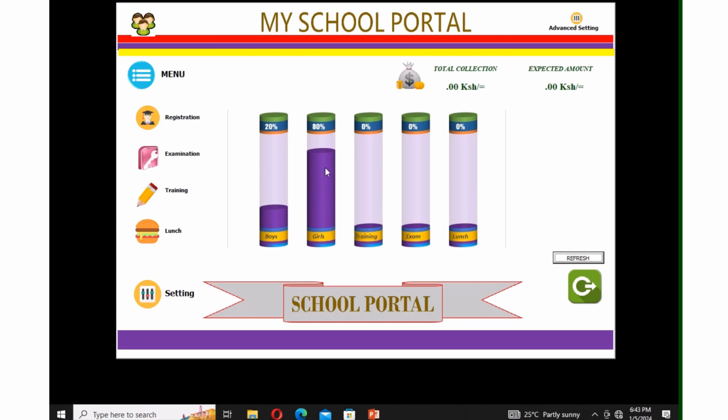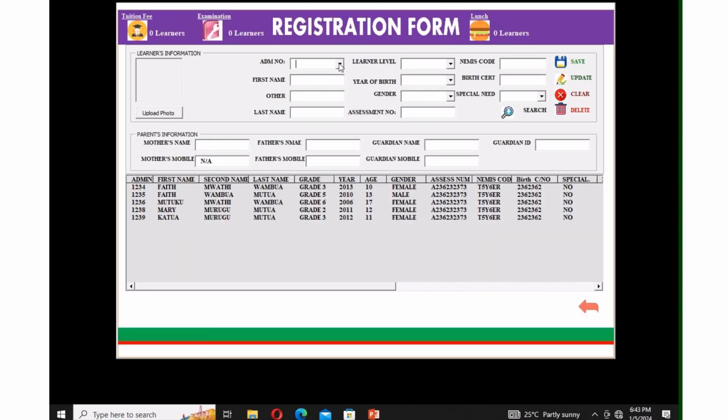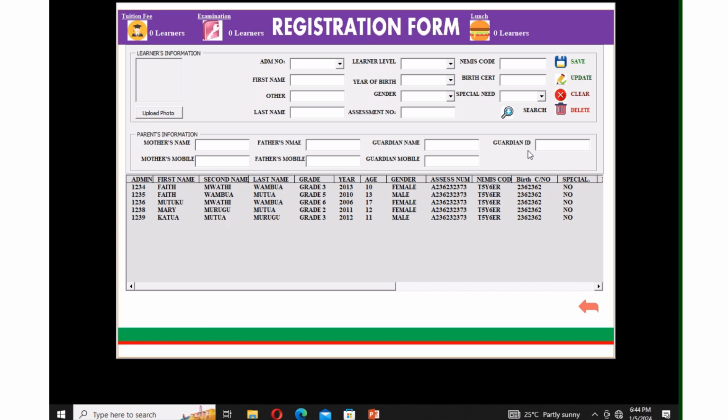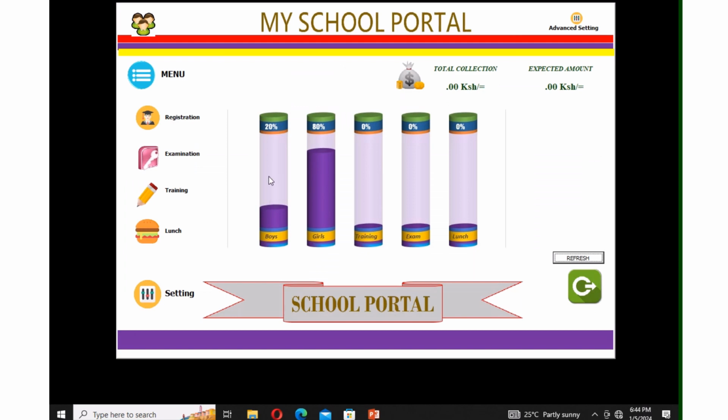We can also edit it, so we can go back there, we check this last record, we search it, and we change the gender to male, because that was the intention. We change it, we update. See, we can't save this because of the animation, so we can only update it. It has been updated. So when we check, we refresh, and you see now this is 40 against 60, so it is working fine in data collection and also representing information in terms of these charts.